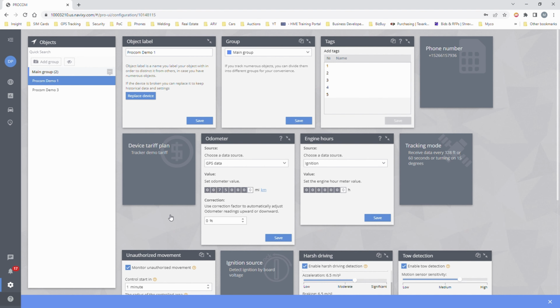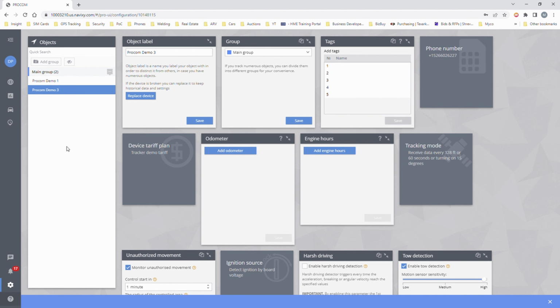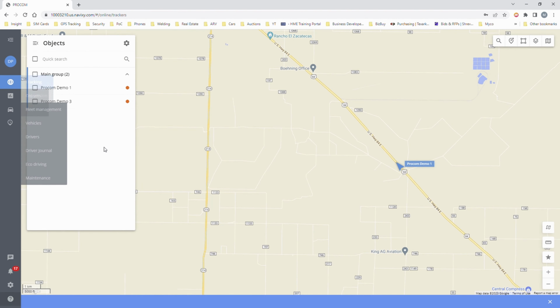So once you have everything set up to your liking, you're good to go. And you need to make sure each of your devices has the settings you want. And at that point, you're ready to move on to reports.